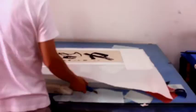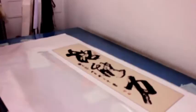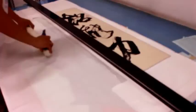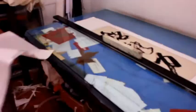Now we're back on the cutting table. It's time to do the final trimming of the extra silk and paper. By the way, the paper is too expensive to waste, so it'll go on the back of another smaller wall scroll later. We actually waste very little in materials and recycle even the smallest trimmings.